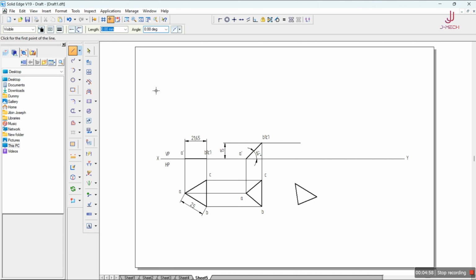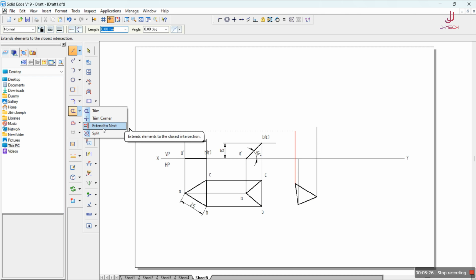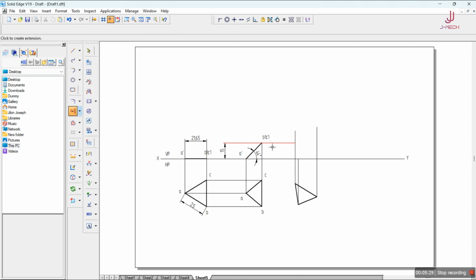I'll trim this excess line. I'll draw a line and then I will trim the excess line which I don't need. After that, we'll project the lines. We'll take the normal line from here till the top, till here I'll take, and this particular point of A comes till here. Now I will use this extend command to draw the lines further here.